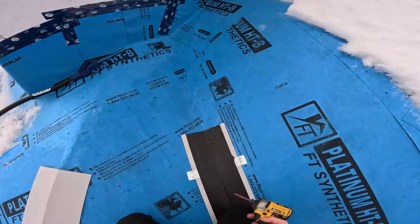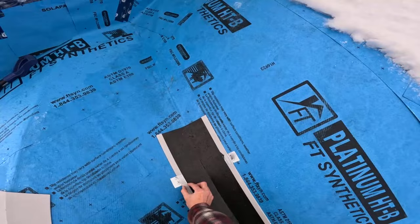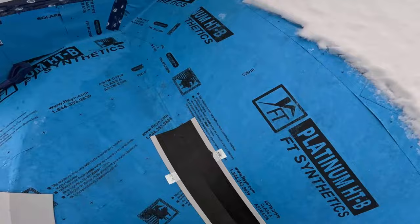I mean, it's not really even designed for it. I just decided one day, hey, let's give it a try. And look at that, it just hugs it so good right there. I mean, these are the valleys we use. I use these on anything 4/12 and above.